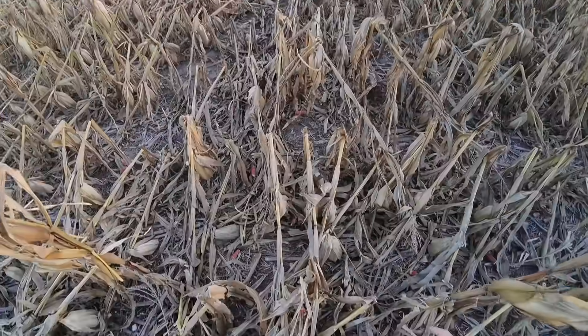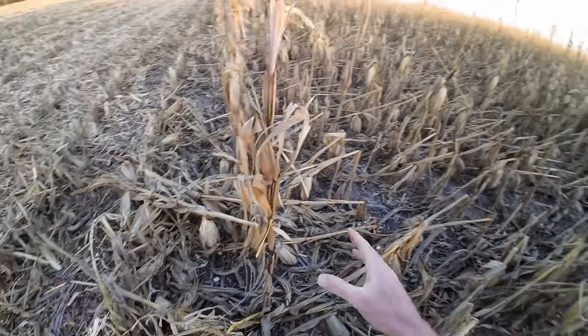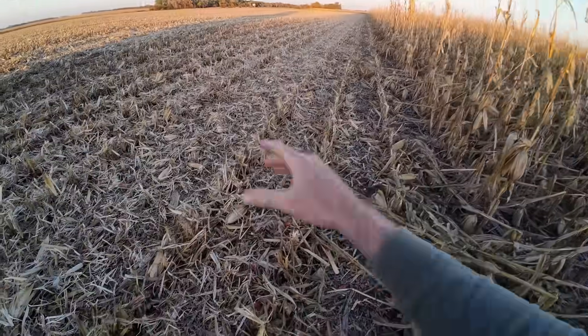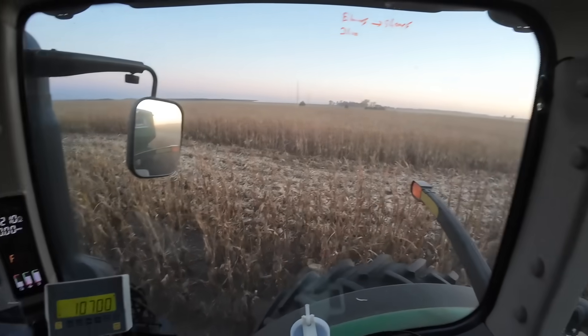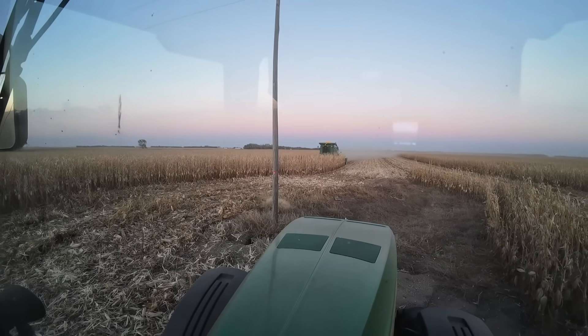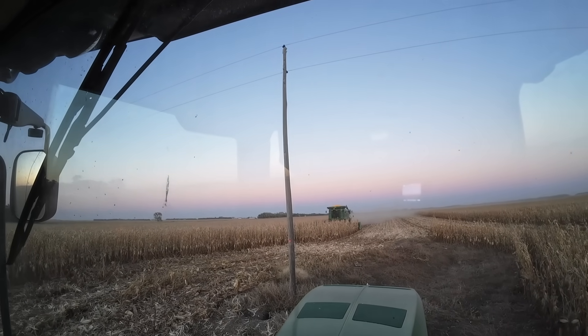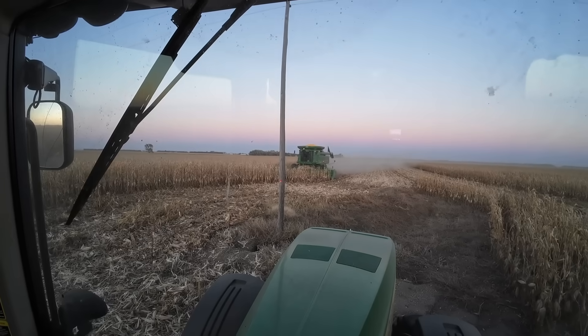Here's one of those bad spots — look at all that. That's pretty devastating if you can't pick it up. But as you can see, no corn on the ground — the corn head is still able to pick all that stuff up off the ground. This is the only field we have to farm around some poles. This one is marked with red right there. I'm guessing they need to replace it because that looks like just a toothpick been whittled away by hail and dusty winds for years — and it's still standing, unbelievable.